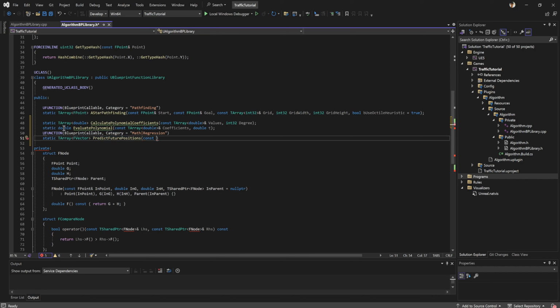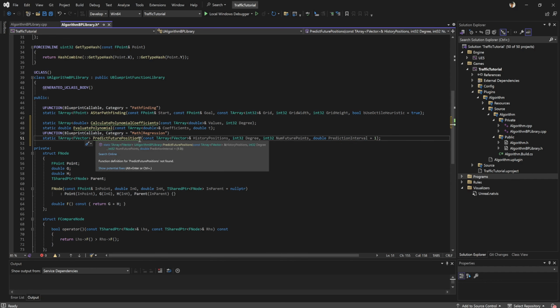Const array FVector reference history position, int32 degree, int32 num future points, double prediction interval, and we set the default value to 1.